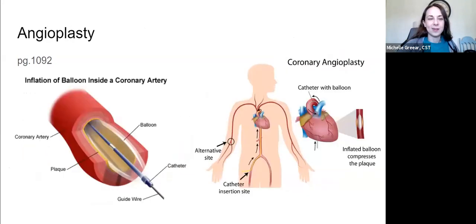Now, angioplasty on 1092. I try to put page numbers on here for you guys because I know we're learning online and it makes it a little bit harder, so I'm trying to make it a little bit easier for you. Angioplasty, just like our first procedure, can be done in the hybrid OR or in the cath lab. I didn't put a picture this time, but hopefully you learned from that first diagnostic procedure, your angioscopy, that angioplasty is going to be done in the same place: cath lab, IR, endovascular area.